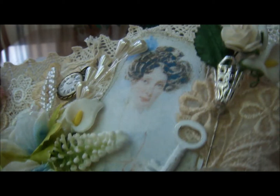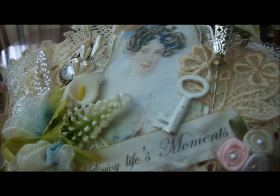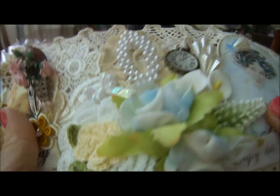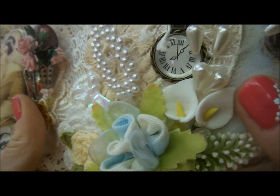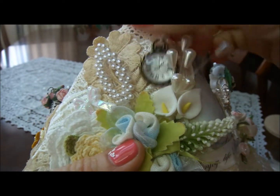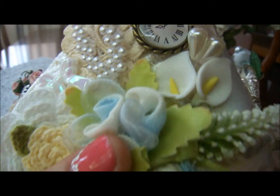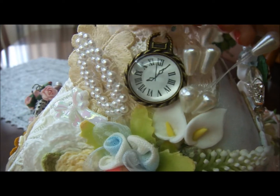See, it's the same technique, my stick pin here, Linda. So it's one more check mark. And I painted with spray paint this small key just to go around here because she has a bluish bow in her hair, so I put bluish flowers here and doily, and one more doily flowers here. These polymer clay flowers I didn't make. This is what I bought, and I put a cute clock here. This clock is supposed to be a make-it-yourself charm, and I bought this kit. It was 3 pieces, this piece of paper, this glass top, and the metal part. So I just followed instructions and made this clock.